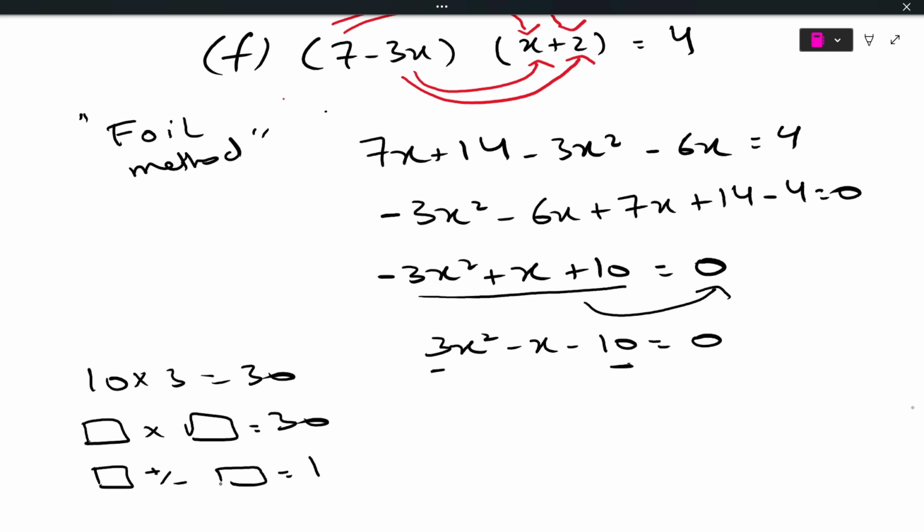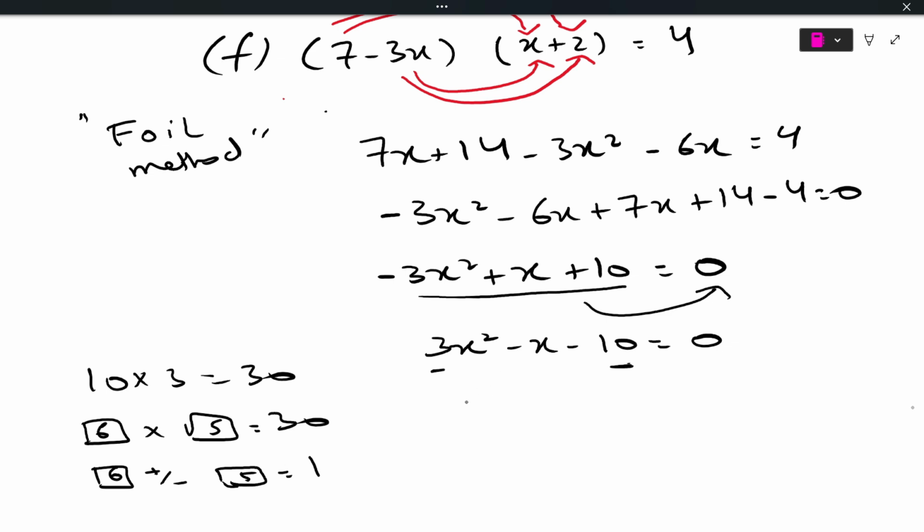What do you mean? Think which can be the two values which when multiplied can give us 30, and when added or subtracted can give us 1. 5 and 6, 6 times 5, 30. 6 minus 5 is 1. Exactly, good. 6 times 5, which is 30, and 6 minus 5 can be 1, right? So that is absolutely correct.